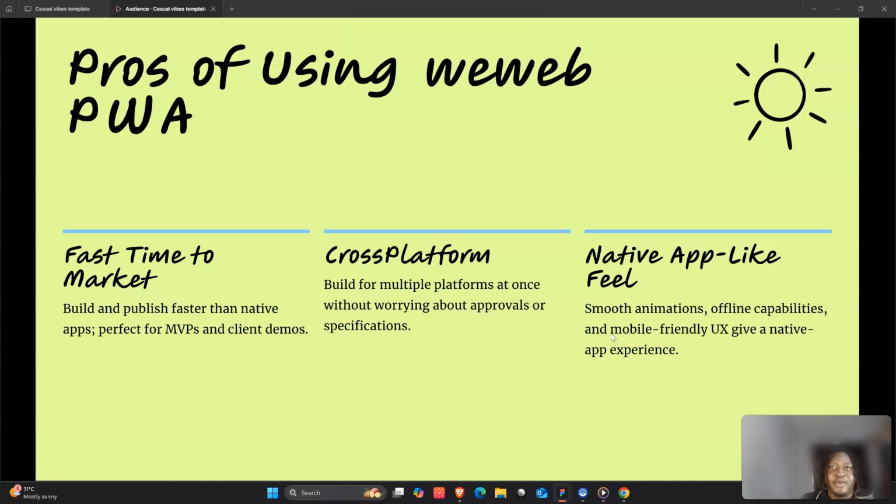That's the great thing about working with PWA, because most mobile builders like FlutterFlow don't give you as much customization as WeWeb would when it comes to web. FlutterFlow has web functionalities, but it's not always as good as WeWeb's.